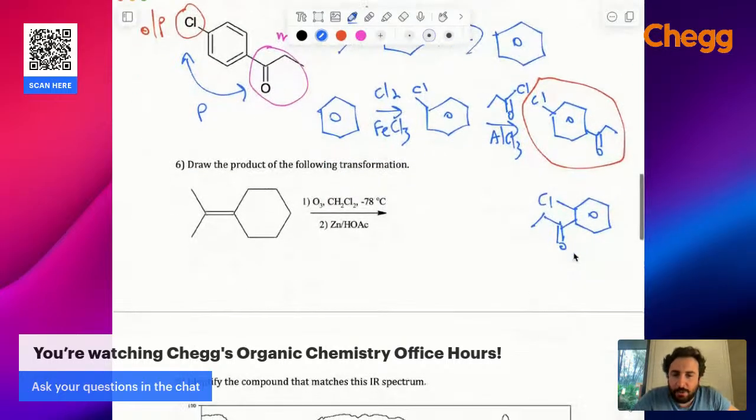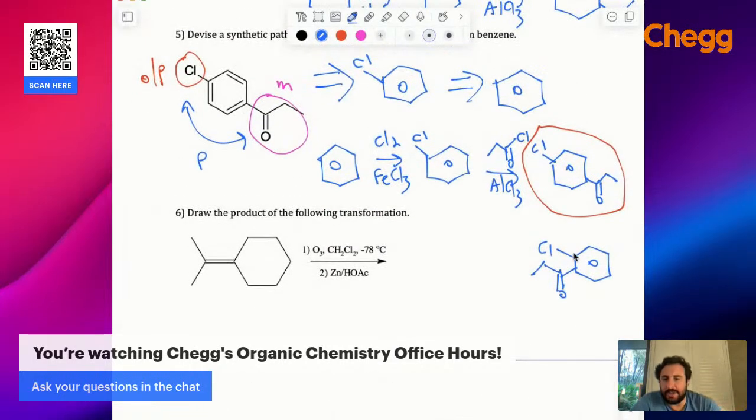Okay, we got time for one more real quick. So let's just do this one. Remember we introduced ozonolysis previously, so we're just going to keep bringing back little one-offs just to make sure we have all these in our bag of tricks, right? We don't want to forget any of these. So we're looking at these reaction conditions, right? We want to draw the product of the transformation.